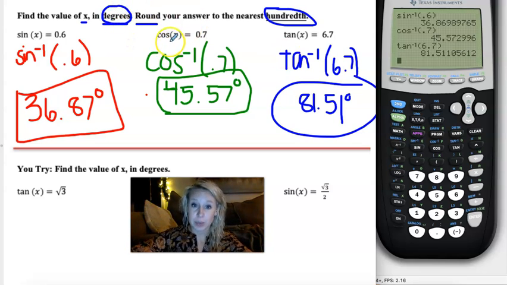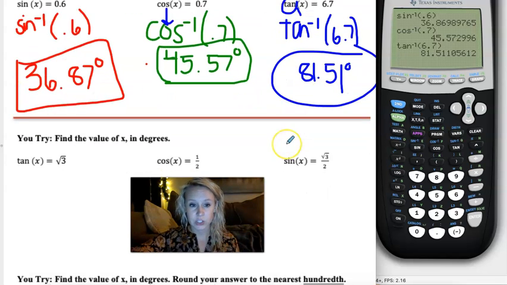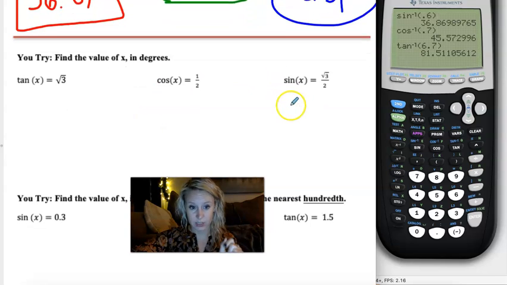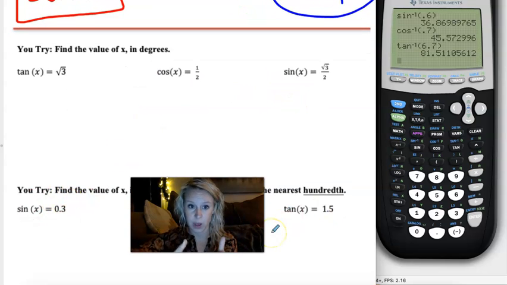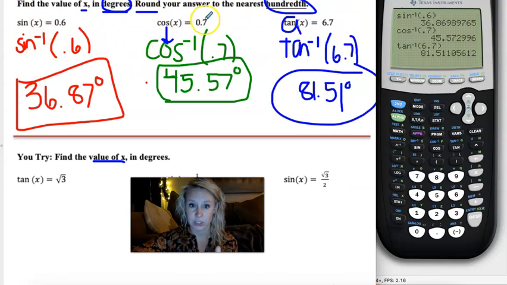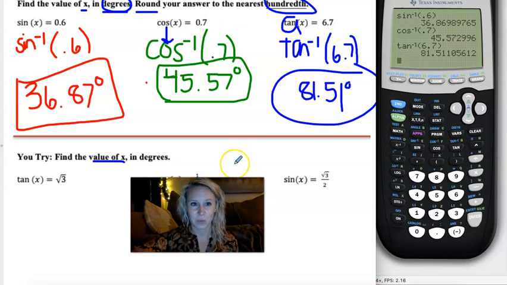And you're going to be doing the opposite or the inverse. Okay, so opposite of sine is inverse sine or sine -1 or cosine -1. Opposite of tan is tan -1. Okay? All right, let me know if you have any questions. You guys are going to try those 6 problems. So 1, 2, 3, you guys try. And then you try the decimals as well. Okay? So you're going to be finding the value of x. So you're going to be doing the inverses, okay? All right, press pause, and you try. We'll go over the answers.